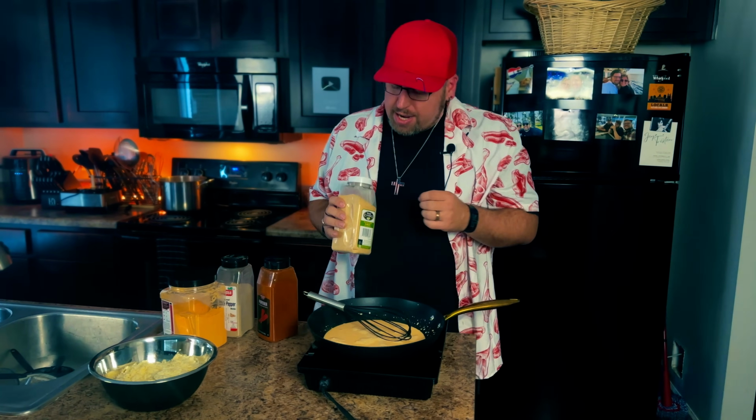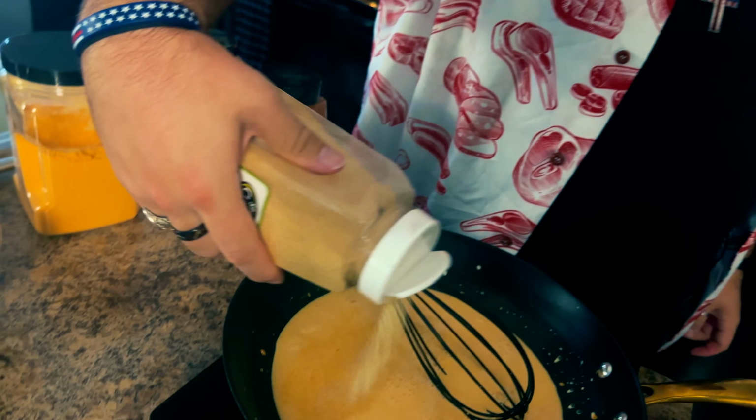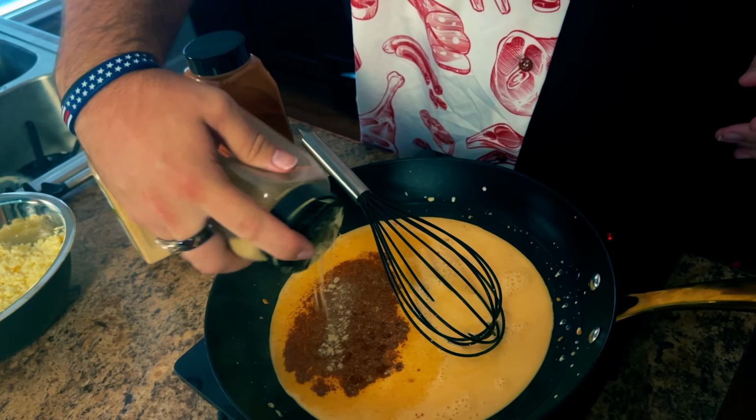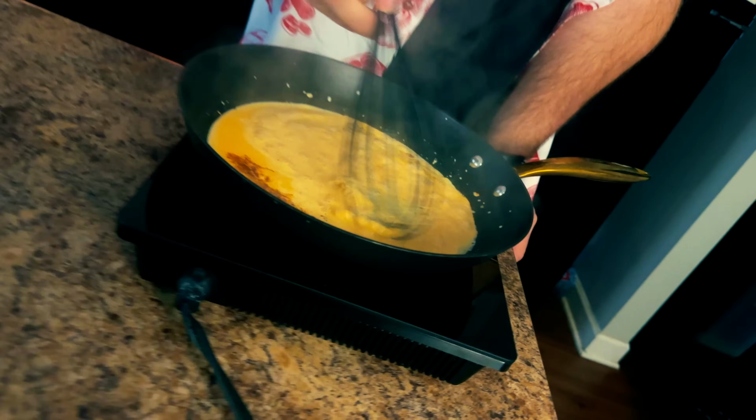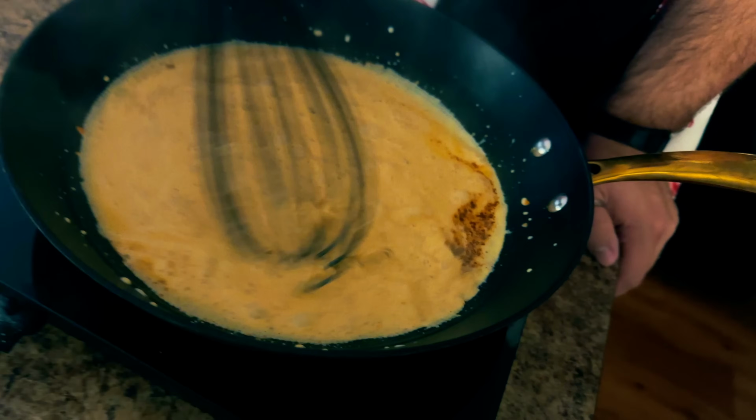This is a perfect time to add in some seasoning. So I'm going to put in about a teaspoon of granulated garlic, the same of paprika, and the same of white pepper. One more thing I'm going to add for a little boost in flavor is about a teaspoon or two of Frank's Red Hot hot sauce. You can use any hot sauce you like. You don't have to use any. It's optional, but it's really nice. It's very subtle. You're not going to taste hot sauce. It's just a little flavor in the background, which is fantastic.